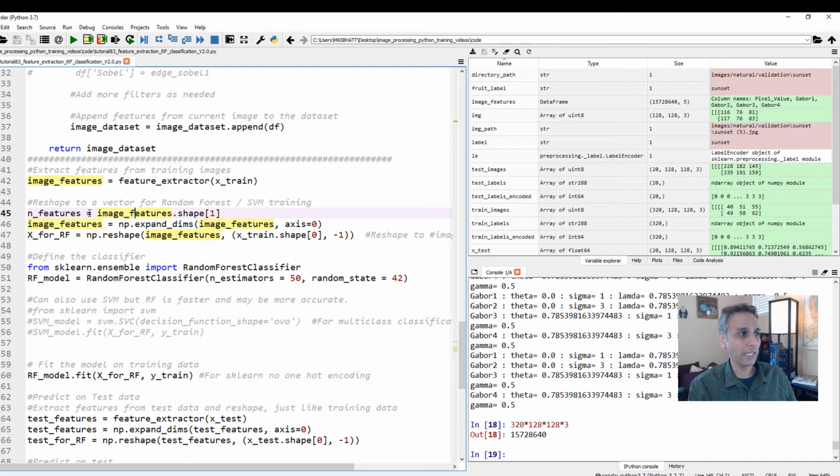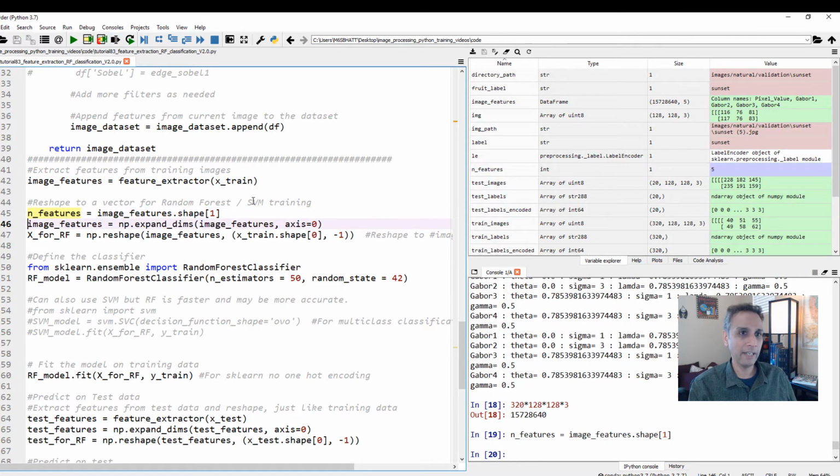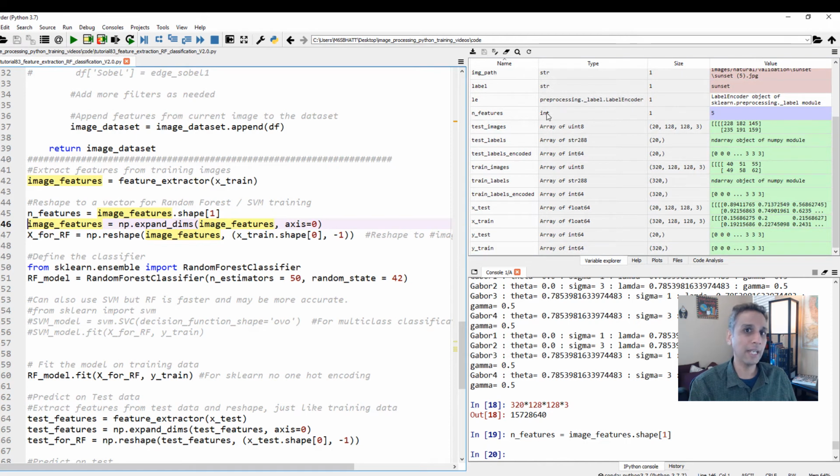Let's go one by one, okay? So the number of features. First of all, we know that number of features is 5, but let's capture that as a variable. So my n features is 5 for now. If I scroll down, you'll see my n features is 5. Why am I doing that? Well, we'll later expand this into a separate shape, but for now, let's focus.